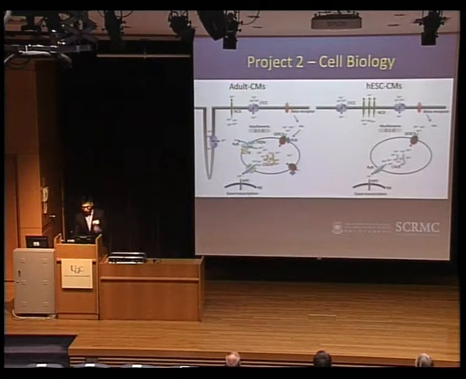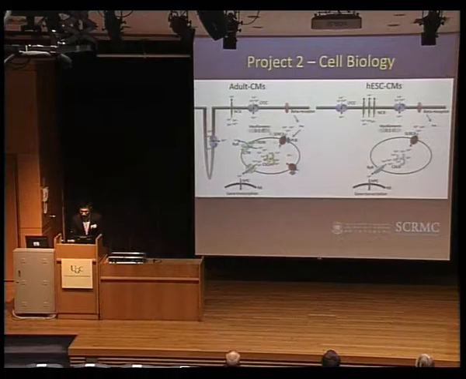So with Project 2, we've been focusing on the cell biology. For the adult cell, you can see that there are the so-called T-tubules, which really are invaginations in the membrane, serving to bring critical ion channel proteins into close proximity. And this is completely absent in human ESC-derived ventricular cardiomyocytes. And also there are a bunch of critical calcium handling proteins that are robustly present in adult cells, such as triadin, junctin, SERCA, and calsequestrin. They are completely absent or very lowly expressed in human ESC-derived ventricular cardiomyocytes.